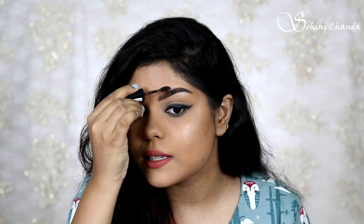Next up is the Nykaa Oh My Brow Eyebrow Mascara. If you've followed me for a long time, you know how much I love this. Mine is a little dry now, but it's such a good brow mascara — it keeps your brows in place with really good pigmentation. If you don't like doing detailed eyebrow work and have nice natural brow hair, just comb through with this wand and your brows will look fuller and stay in place all day.